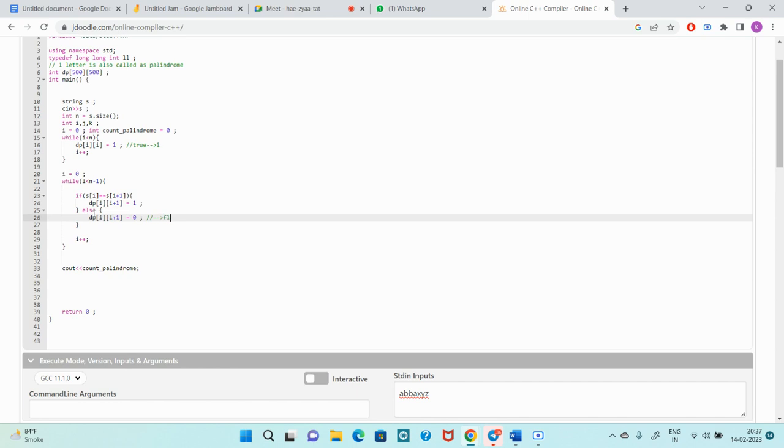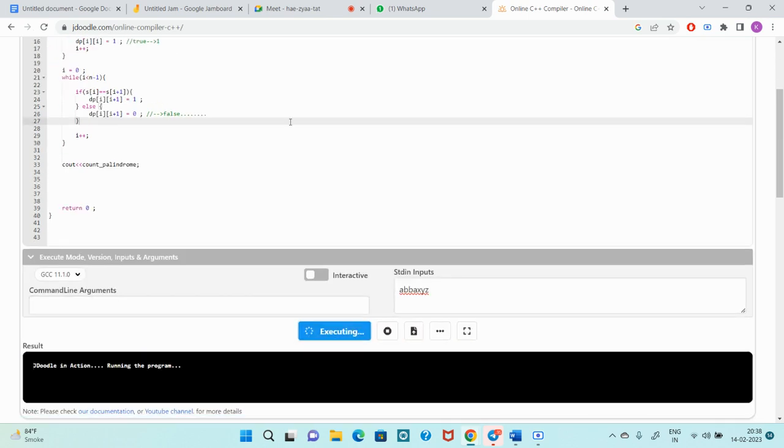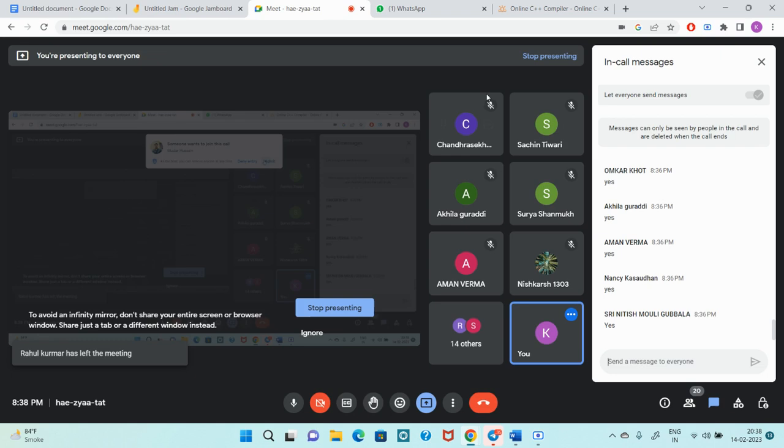I first fill dp of i, now I'm filling dp of i plus 1. In future, we will think how to fill dp of i plus 2, i plus 3, i plus 4. We try to fill up all the values. Got it? Guys, is this much clear? The second loop is very, very important. Okay. Let me execute. People are still trying to join.